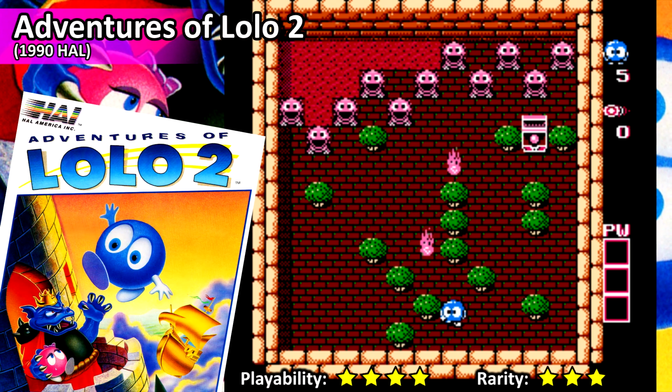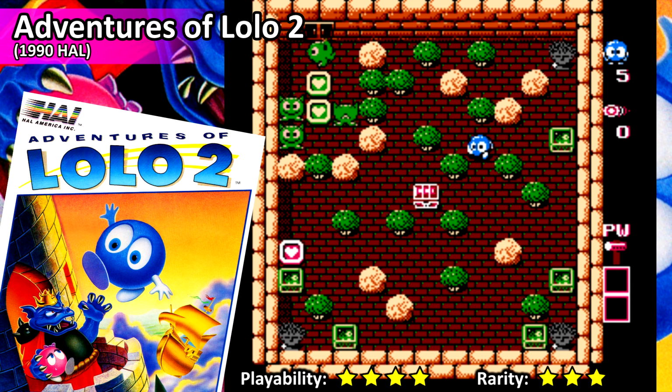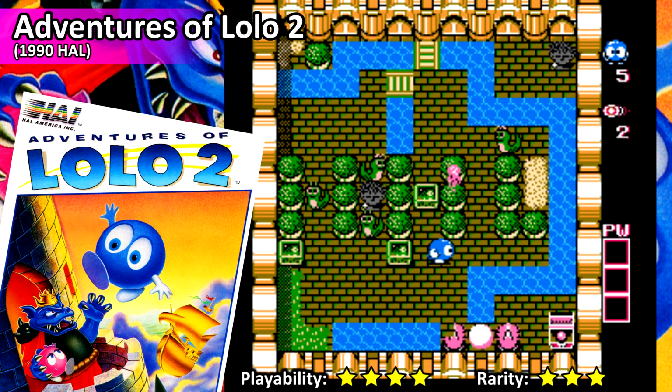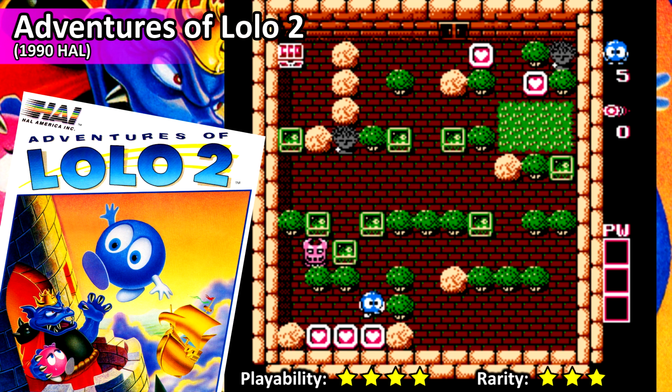Adventures of Lolo 2 is much like the first game, with an extra graphical pass and better puzzles. There's less symmetry in the level design, and more thought-provoking layouts. If you want more stages, go play the Japanese version of Lolo 1, which is visually Lolo 2 in the West, but with all new levels.